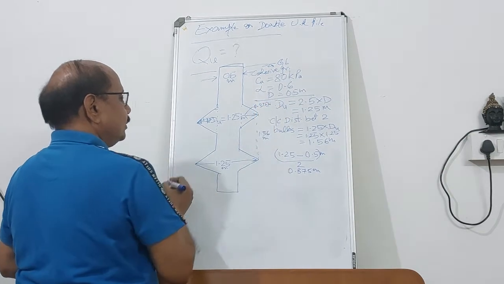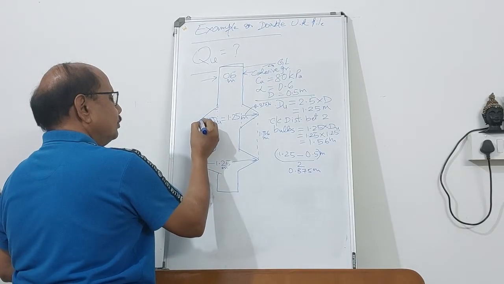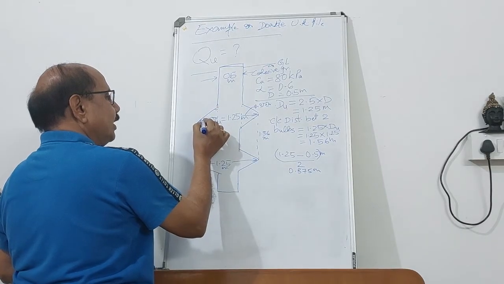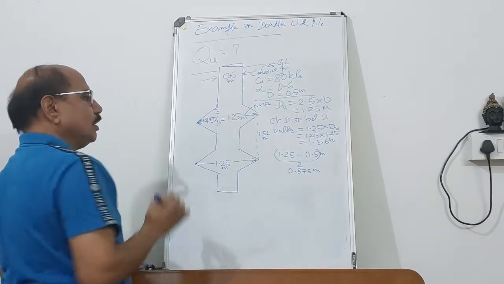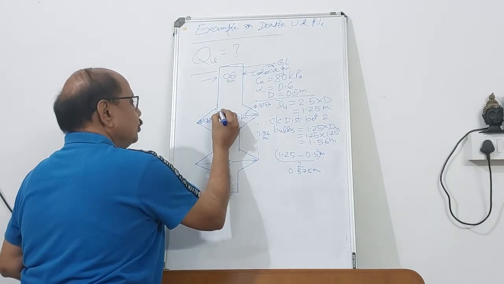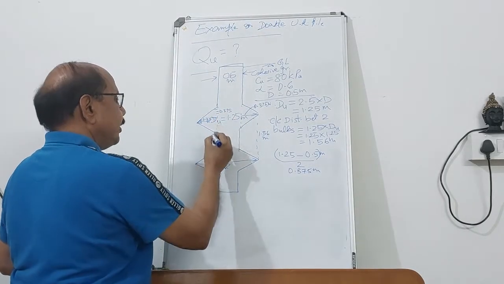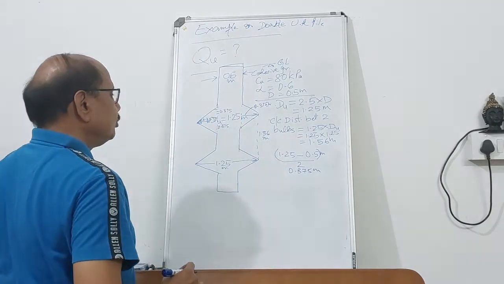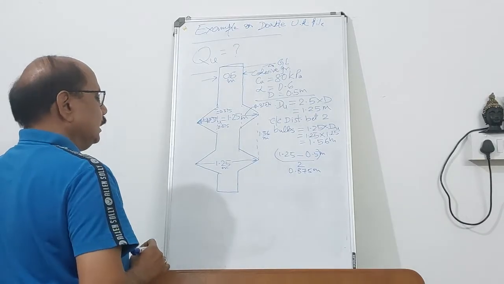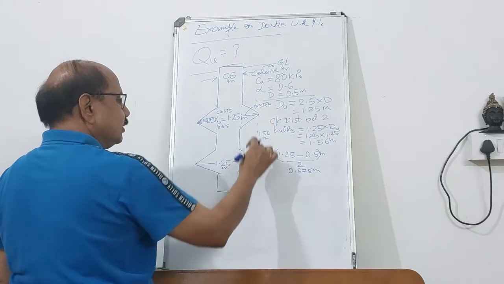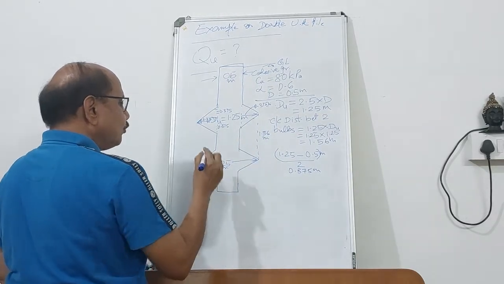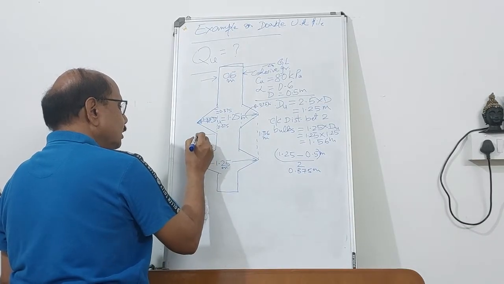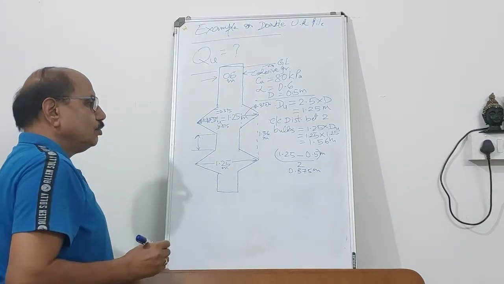This side also will be 0.375 meter. Because this is 45 degree and this is 90 degree, this is also 45 degree, so this side and this side will be equal. So this is also going to be 0.375, and this is also 0.375. So the total is going to be 0.75. And the center to center distance is known to us. Therefore, we can also find out the distance between the two bulbs.